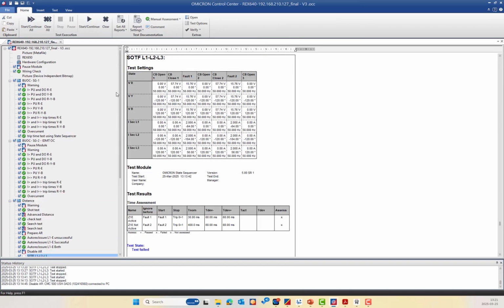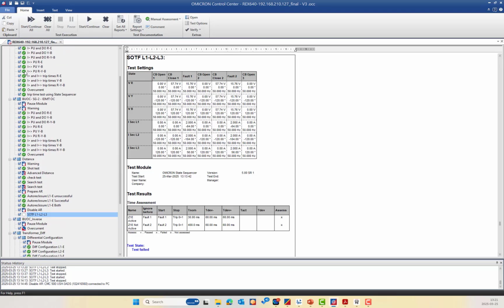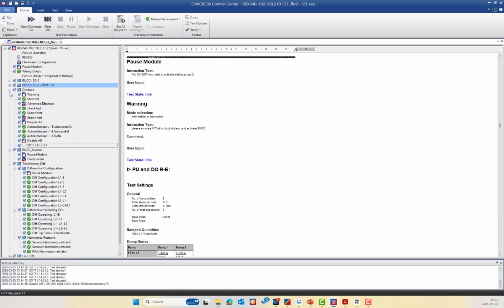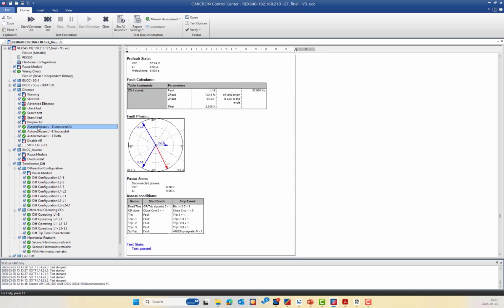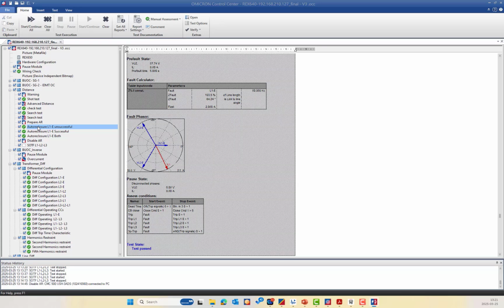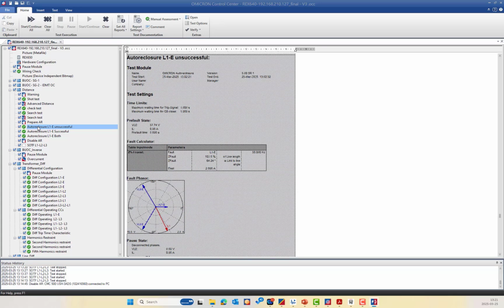In the same file we did yesterday, we will just minimize the backup overcurrent, and then we will start with the auto reclosure. We have two types of auto reclosure, and there are some conditions for initiating and blocking the AR function.